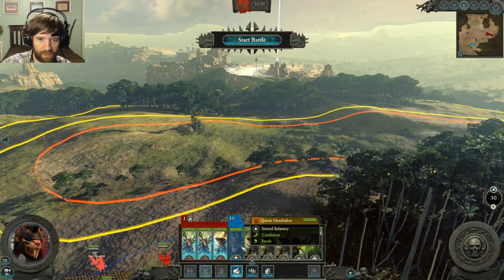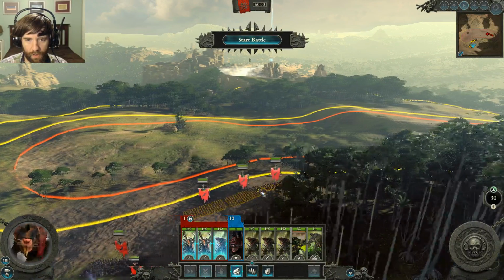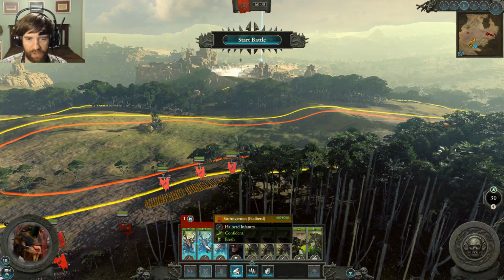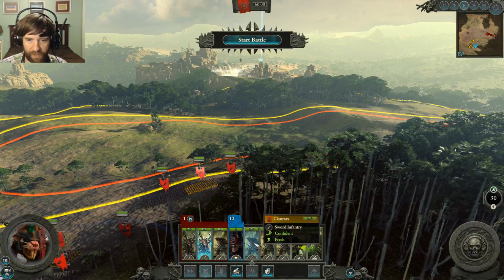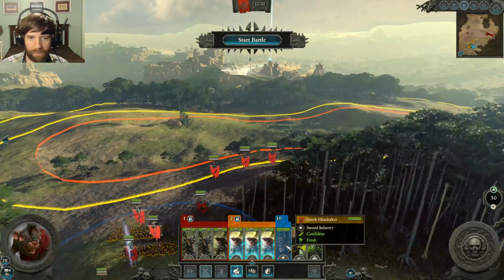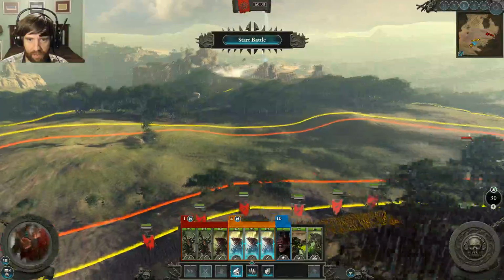Okay, so what we want to do here then is start the fight here. The Storm Vermin with halberds are pretty bad. We'll talk about them after the fight, but they're not great. They're okay. I mean, they're obviously better than clan rats, but for the cost and for the technology it takes to get them, they're not that great.